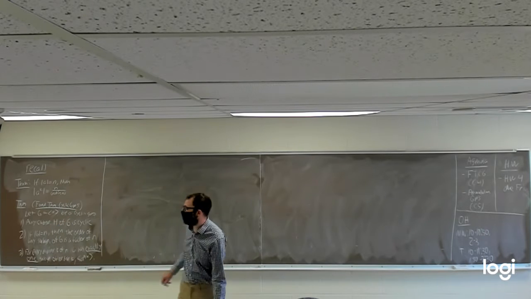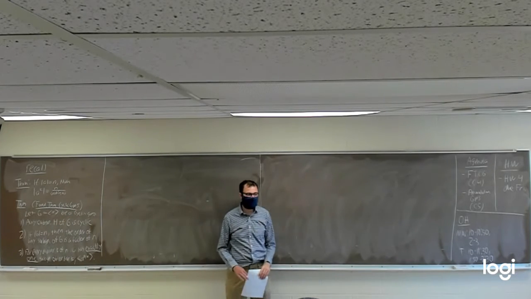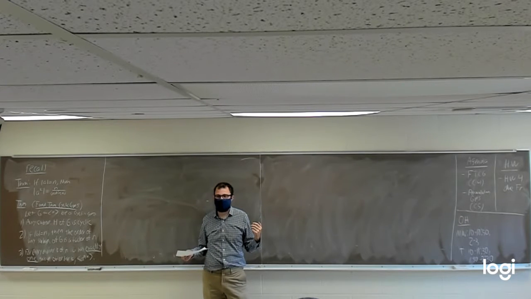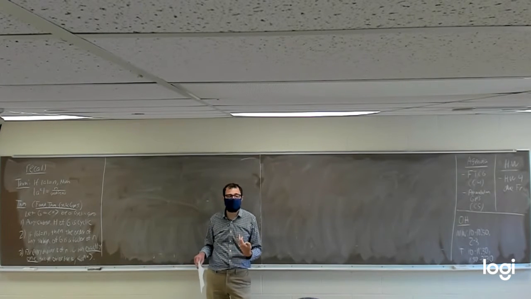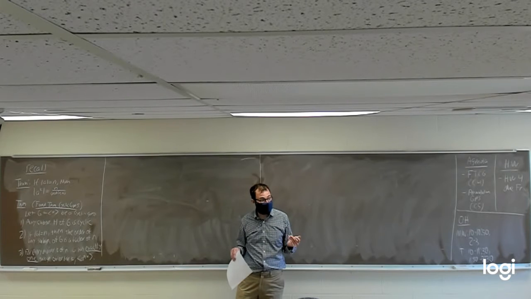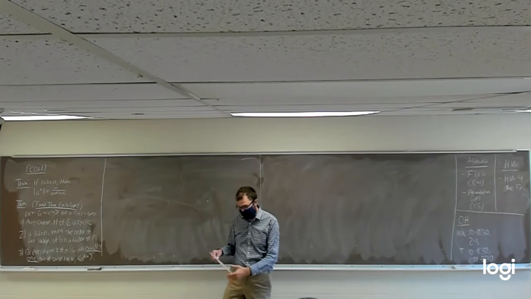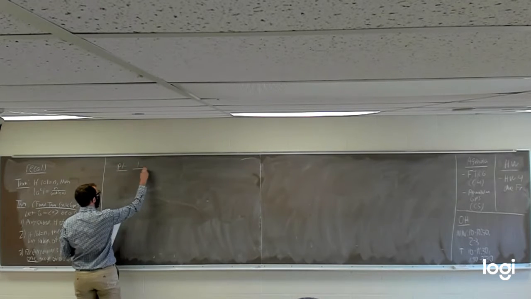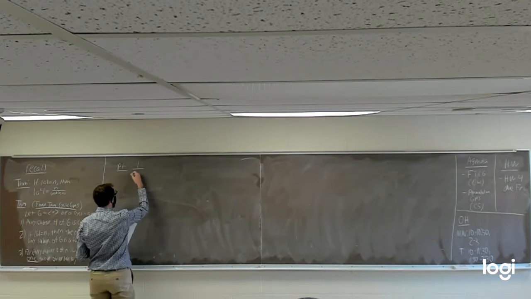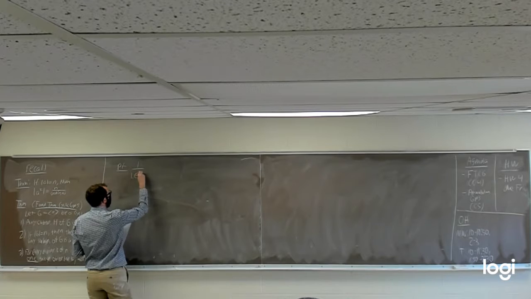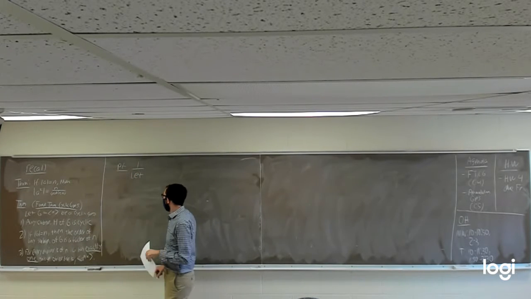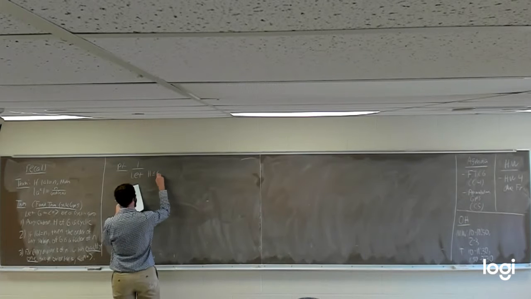So we got halfway through proving part 1 of the fundamental theorem last time. So I'm going to paraphrase a little bit what we did to get to the point where we currently are in part 1. So part 1 is proving any subgroup H of G has to be cyclic. So we're going to let H be a subgroup of G.